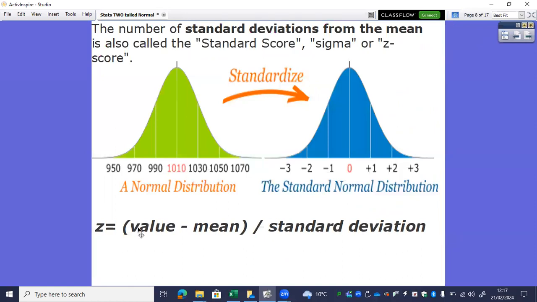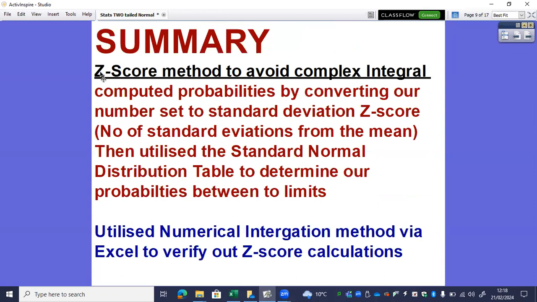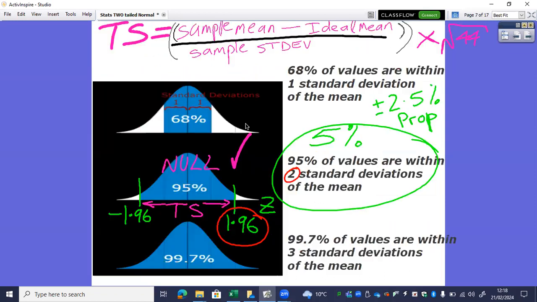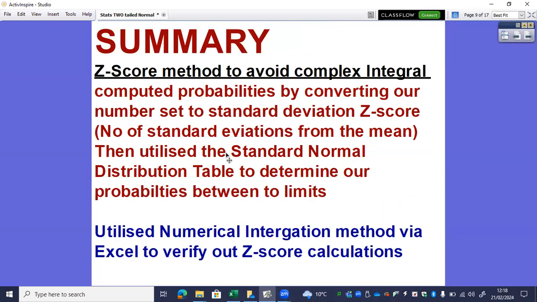What we'll do is use the z-score so that we can standardize the horizontal scale here within plus and minus 1, 2, 3, 4, 5 standard deviations about the mean, which has a z-score of 0. To work out the z-score, we take each of the data points, subtract the mean, and divide by the standard deviation. In summary, we use the z-score tables to avoid using this complicated formula. So what we're going to do is take the probability of the 5%, look up our z-score table, get a figure and compare it with our test score.